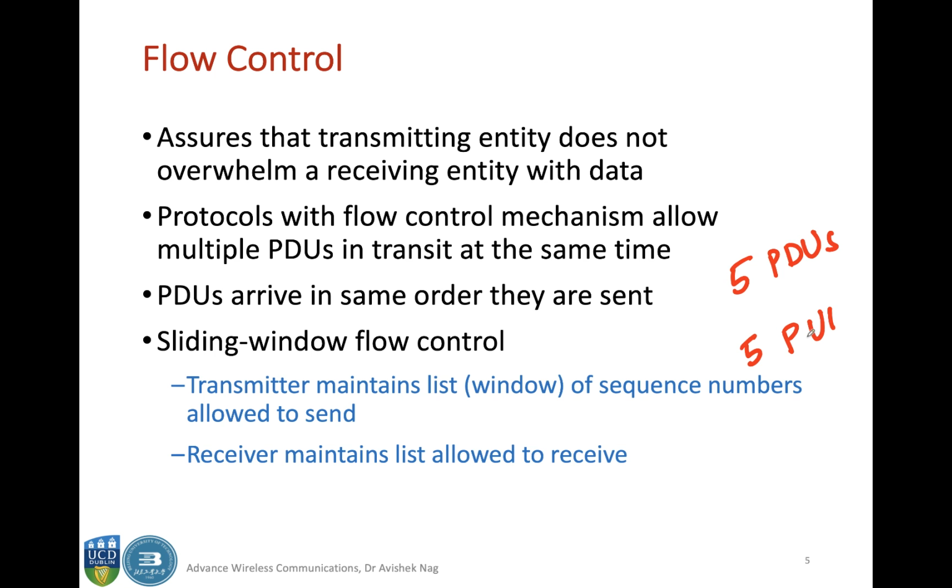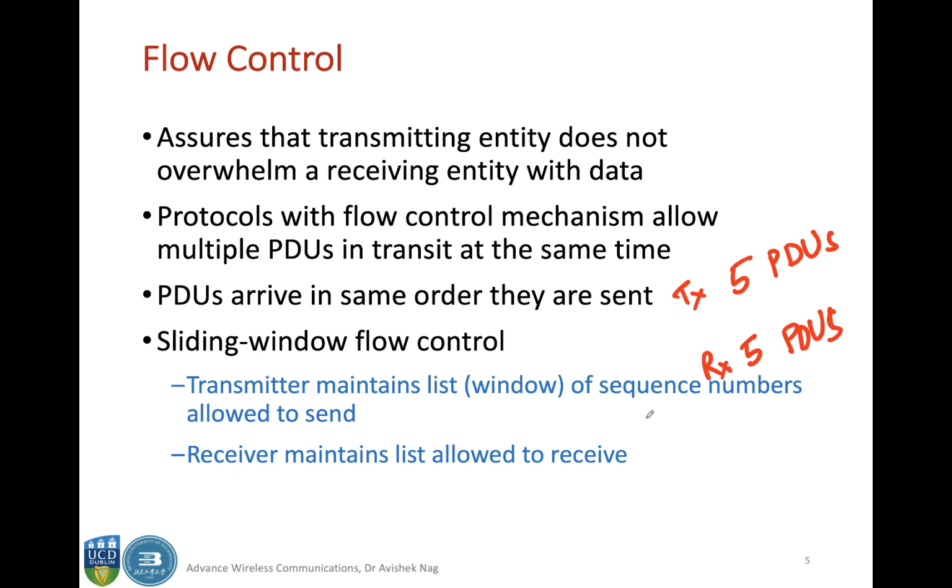Let's assume that the transmitter and the receiver have the same rate of transmission and reception. So 5 PDUs can be transmitted and 5 PDUs can be received. The transmitter maintains a list of sequence numbers allowed to be sent.